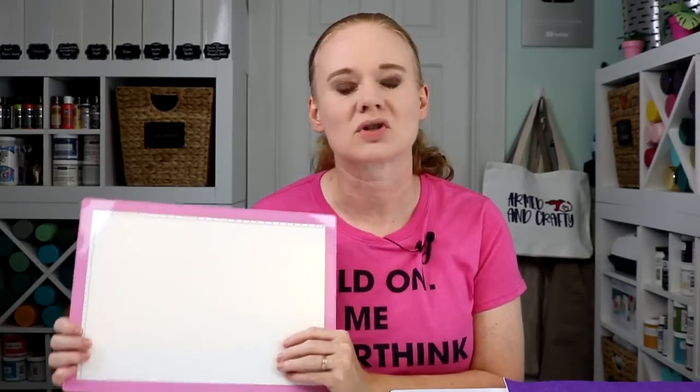So if you only use glitter once a year for one small project, I probably maybe would not invest in a light box. But if you use glitter like that's your favorite, you always use glitter, you use it on as many projects as you can, and you always struggle with seeing the lines and weeding it, light box, BrightPad, whichever one you pick from this video, I think it will help you out. So grab your glitter vinyl, grab your light box or BrightPad, whichever one you decide on. Hopefully this video helps you a little bit, and get to crafting with your Cricut machine.